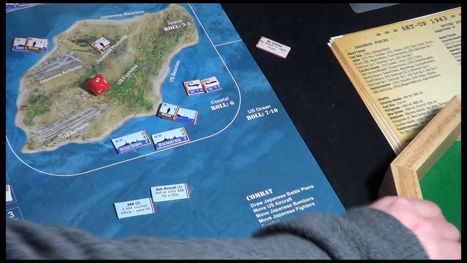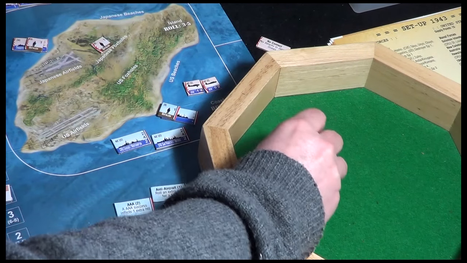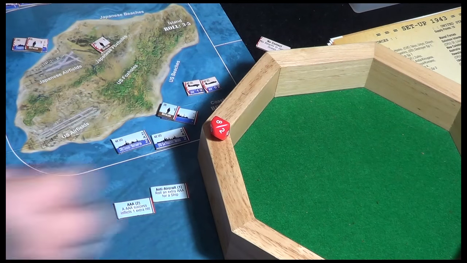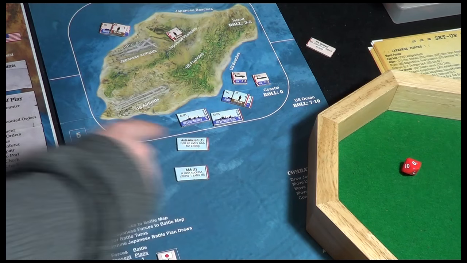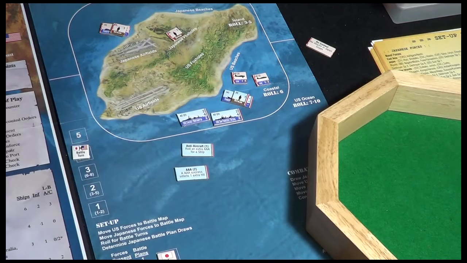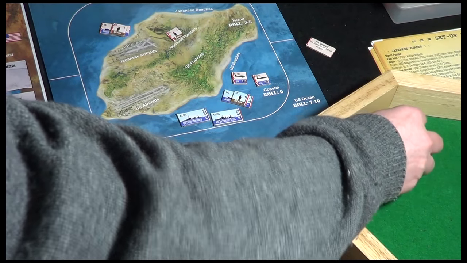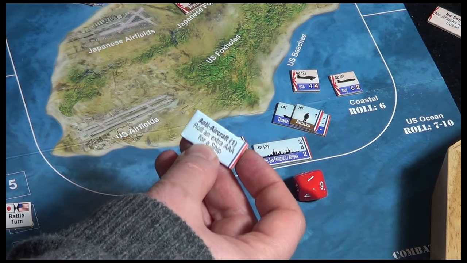So let's roll for Chicago and Northampton first. That's an 8. That's no good. Now let's roll for San Francisco, Astoria. A 6. No good. I've got my anti-aircraft here, so I'm going to roll an extra. Let's try again. Oh yes, and this time we get a 1. This token's going to get discarded.